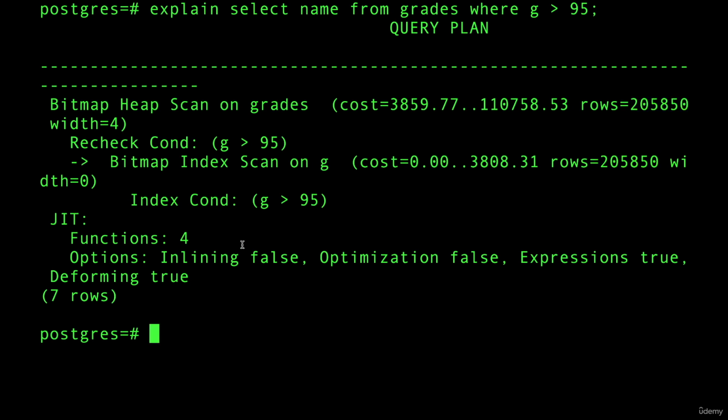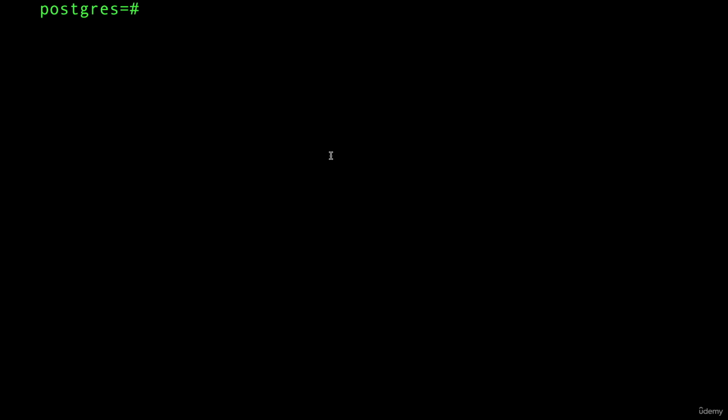So this is very, very interesting, guys. So let's spice things up a little bit with a bitmap AND. So the beauty of the bitmap index scan is you can scan multiple indexes or indices. You can scan multiple indexes, build those bitmaps, add them together, and then get one beautiful bitmap and then jump to the heap. Let's take an example.